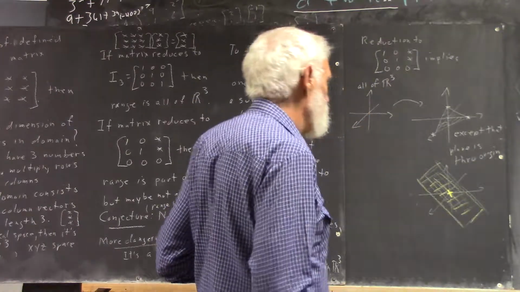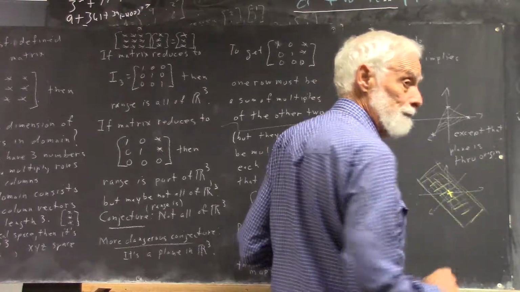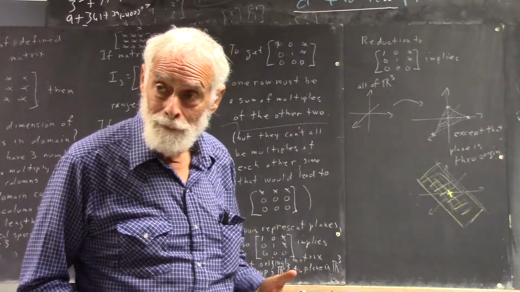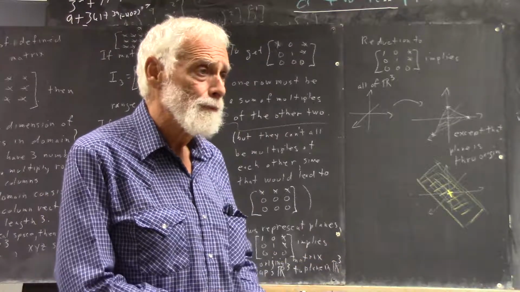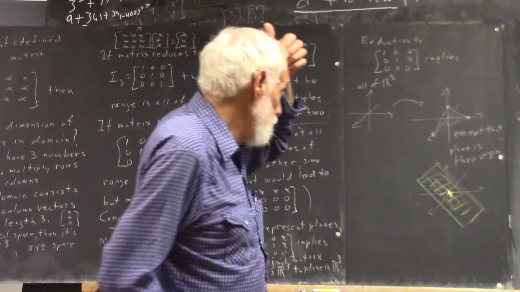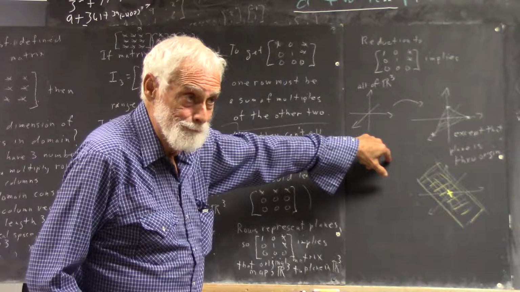actually depict the plane by depicting a vector perpendicular to it and showing what the components of that vector are. I'm not going to do that now. I'm just telling you that's a way to do it. Don't want to confuse the issue, which is mainly that we can determine that this gives you a plane.